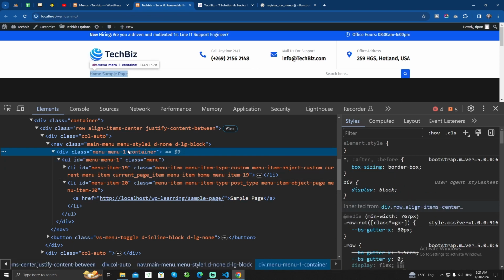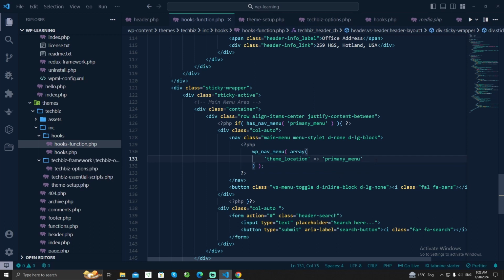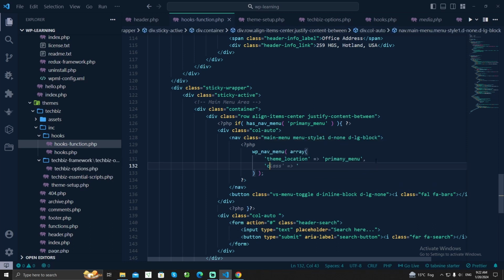You can see here a container, menu 1 container, is appearing here. So for removing this container, we have an option. So for that, we need to go here and write container as blank.